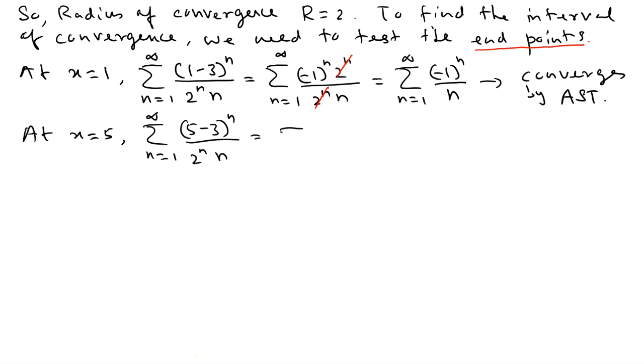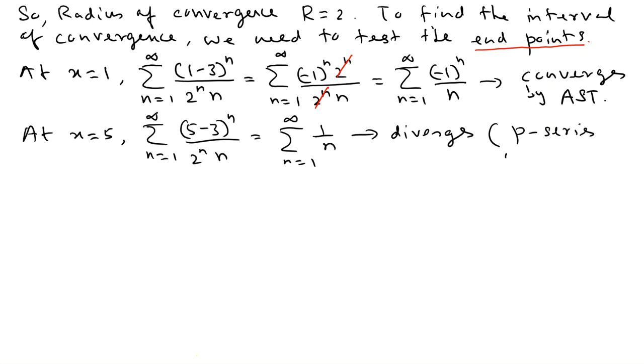You can see this also simplifies nicely. So you're going to get the sum from n equals 1 to infinity. The top is 2n now, so it's simply 1 over n. We know that this is the harmonic series, which diverges because this is a p-series with p equal to 1.